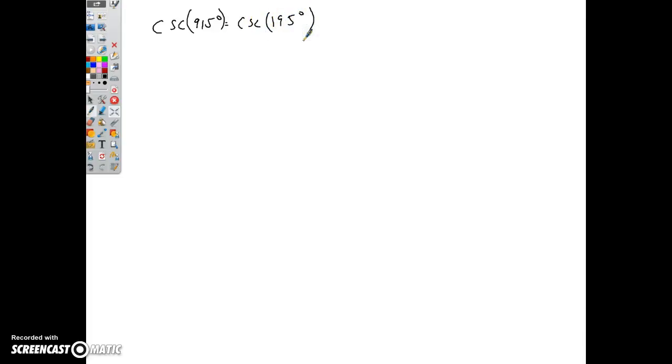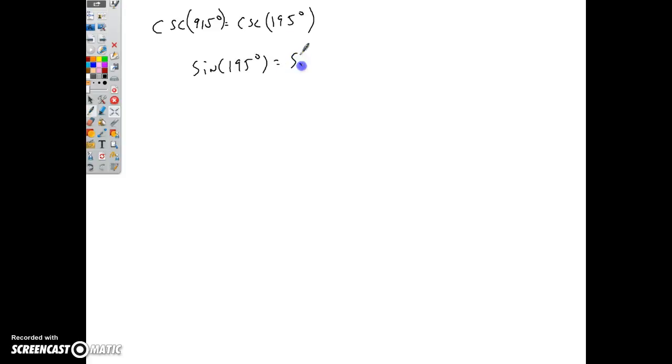So track the 360 twice to get me to this spot right here. Then I only know one thing about cosecant, it's 1 over sine, right? So I can't do cosecant. I'm not going to learn a whole separate cosecant identity. I'm not going to bother with that. So instead I'm going to go sine of 195. At the very end, I got to remember to flip it back.